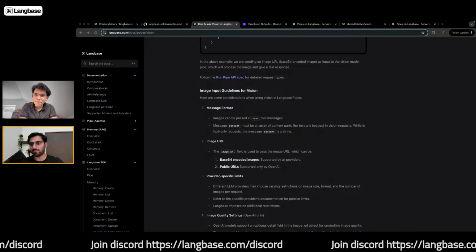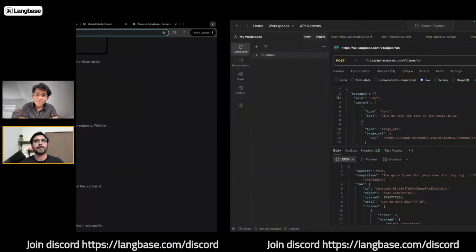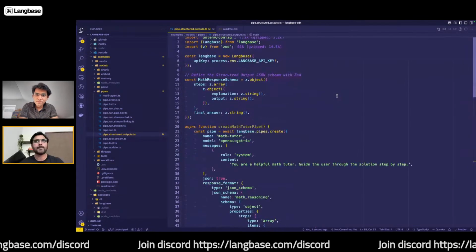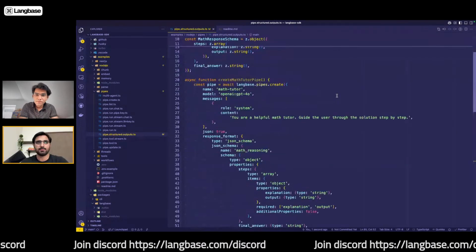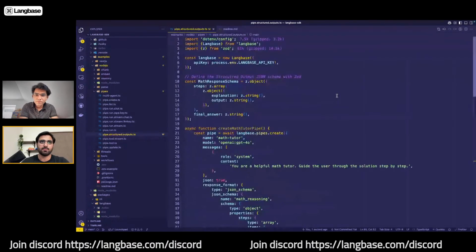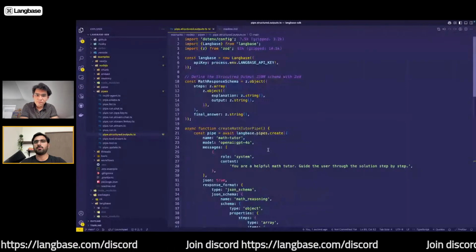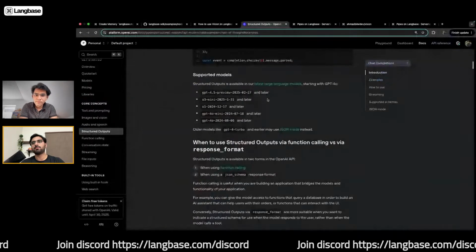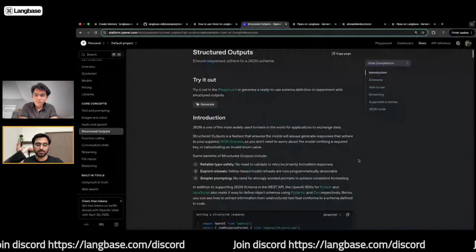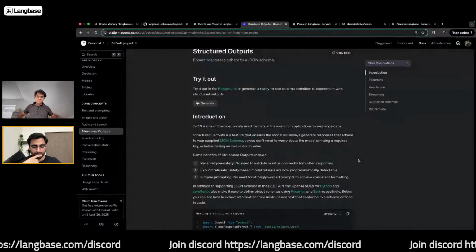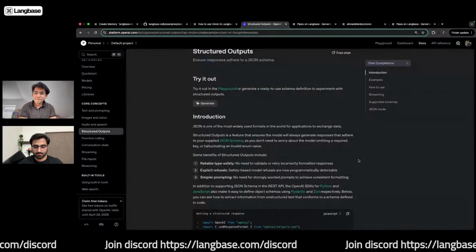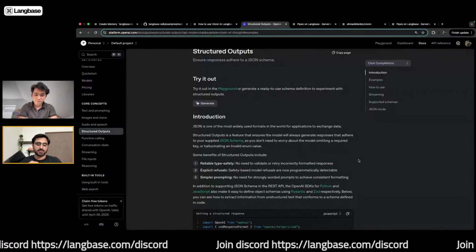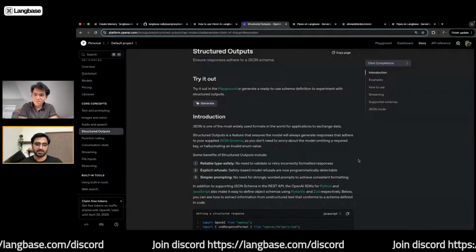So I'm going to go ahead and open up the Langbase SDK examples. We do have elaborate examples around every operation, including structured output. So, quick rundown of what structured outputs mean. We used to have a JSON mode, a simple JSON mode where you would essentially prompt the model to respond in JSON format. But structured outputs is the next step from that JSON mode, right?